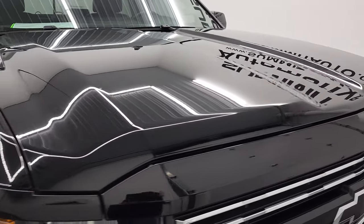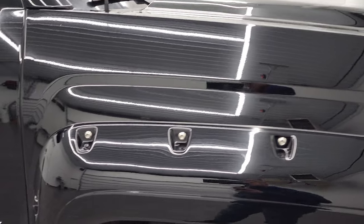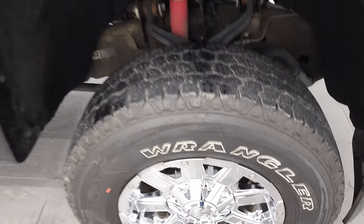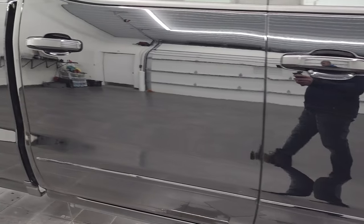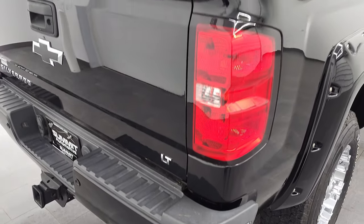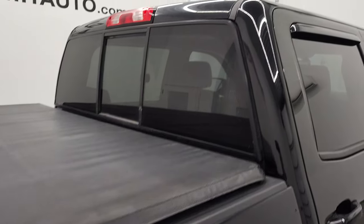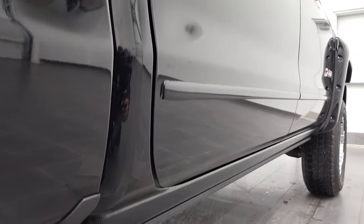The hood is in very nice shape. Passenger side front fender is in excellent condition as well, and the passenger side rim has no major scuffs or scrapes. As you go down this side of the truck, take note of how clean the body is, how reflective and mirror-like that paint is. We take these HD videos so if you are far away or cannot make the trip down but are still interested in purchasing the vehicle, you can see the truck, hear the truck, and have confidence before you even get here — no surprises. And if this video helps you make that decision, let your salesman know that you saw the video and that Brett sent you.